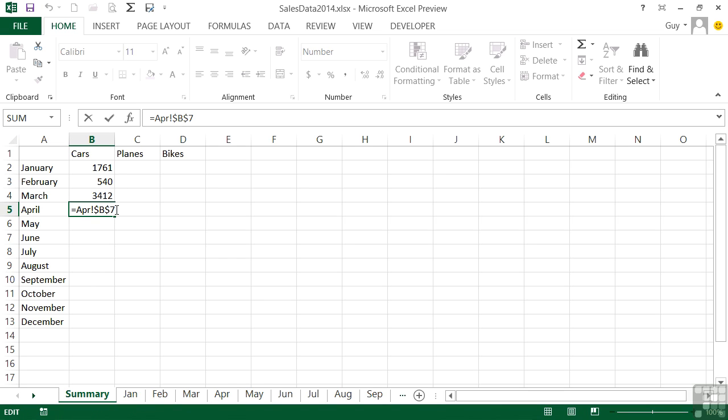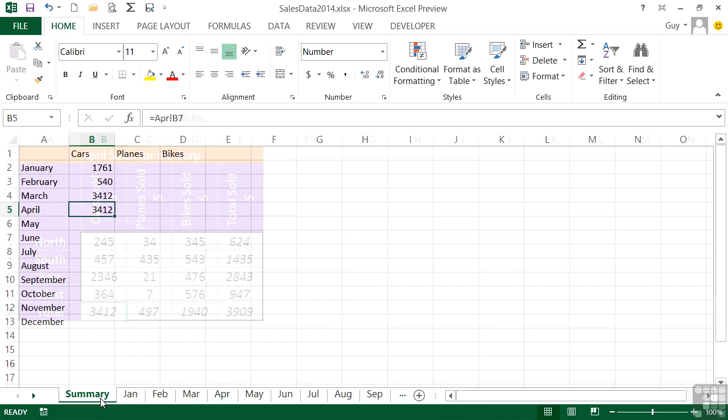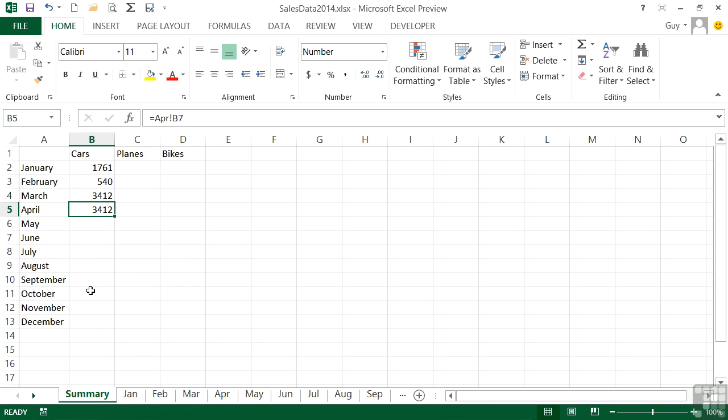You'll also notice that Excel has placed little dollar marks in and they're not actually required. So I can take them off. But you will find that Excel will always put those in whenever you paste a link formula. I'll use the keyboard shortcut F4 to remove the dollars. And we have April, which is actually the same as March. Now I don't need to do the other months, but you can see the logic and follow that through.